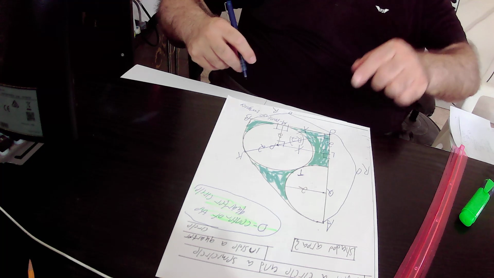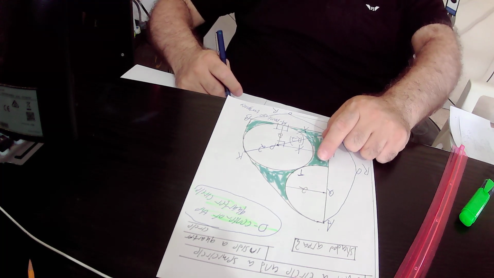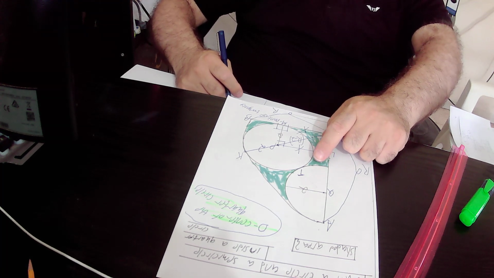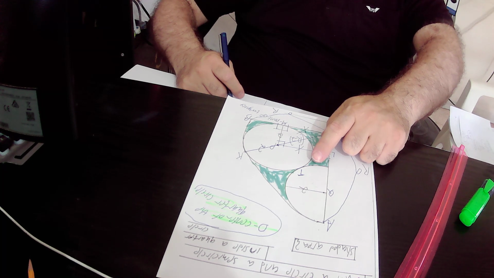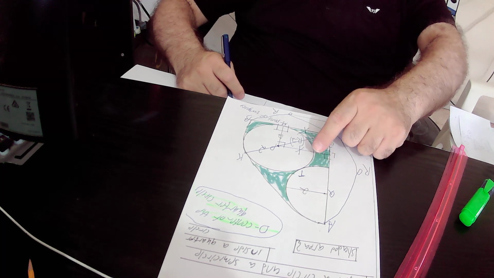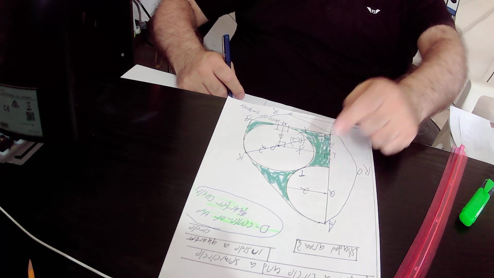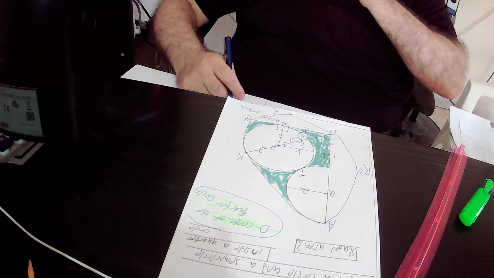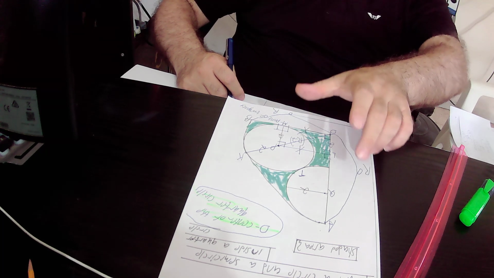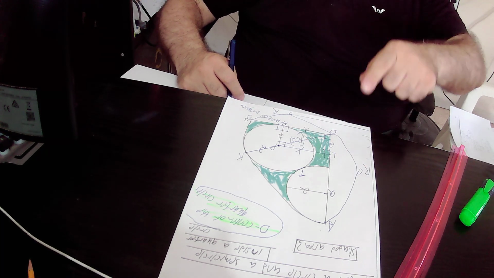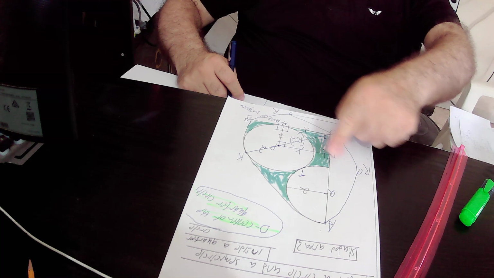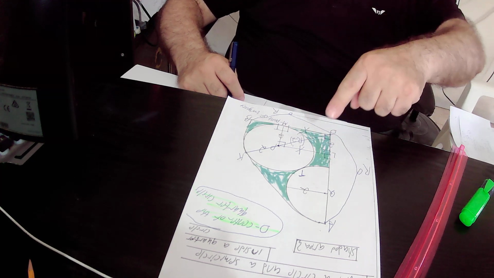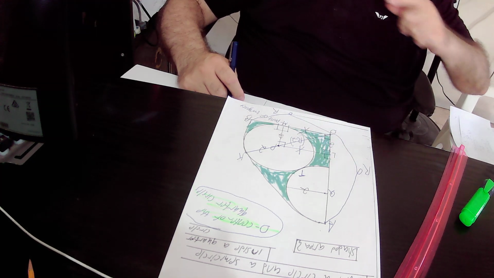Actually, at point T, the semicircle and the circle have an external touching between them. I repeat again, at point T, the circle and the semicircle have an external touching between them. And whenever two circular shapes have an external touching between them, then the straight line that joins their centers together must pass through their touching point.